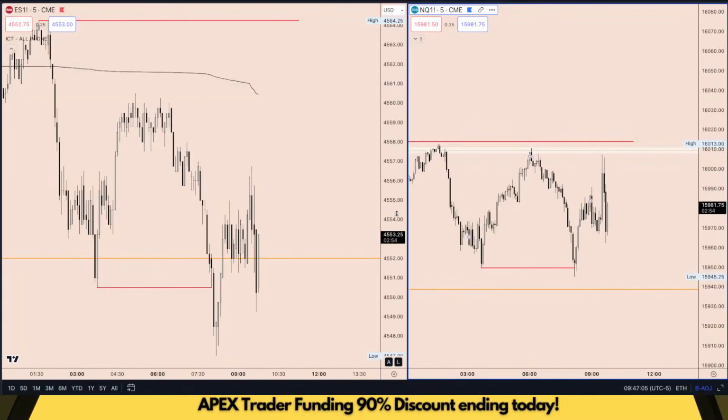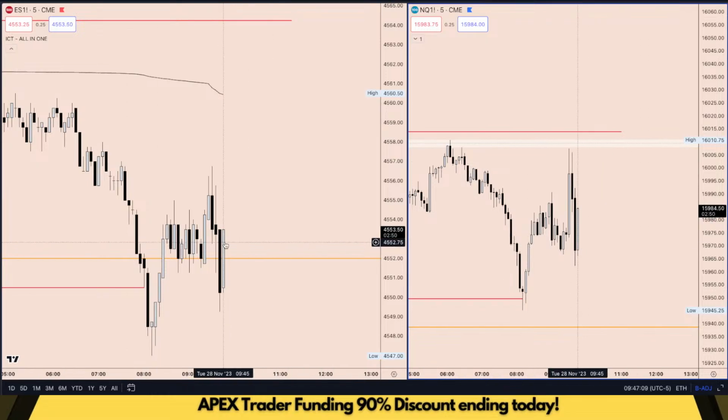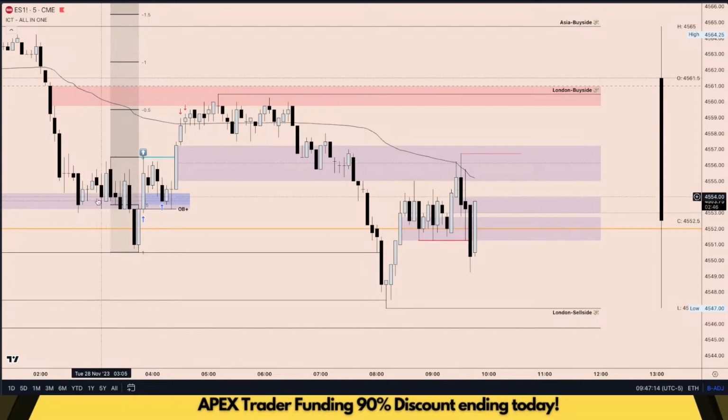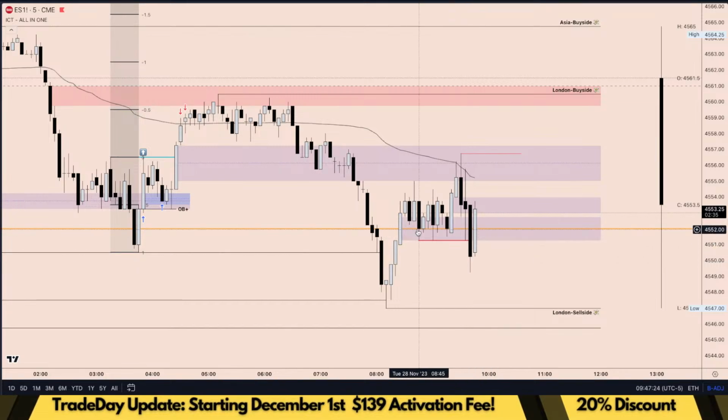Let's wait for this next 5 minute candle to close. NQ is also showing some strength again. Same goes for ES. Similar to what we saw right here, but we didn't take out sell side really. Maybe trapped some longs, getting them stopped out. Let's see if we immediately close back above this old bullish, now inversion fair value gap.